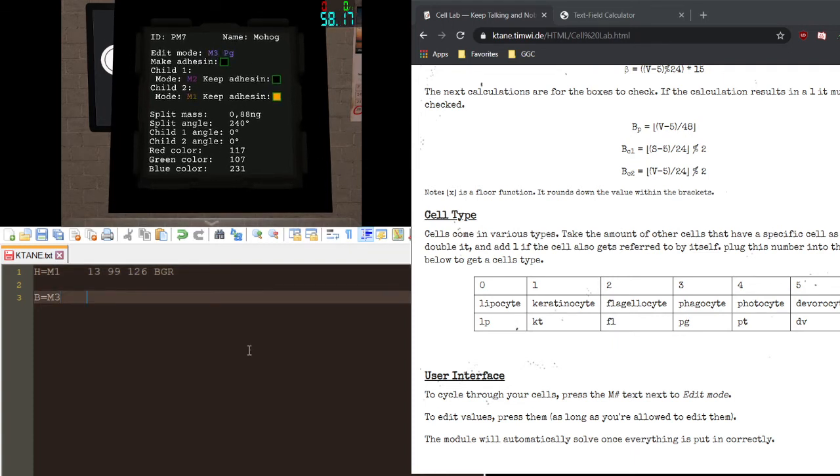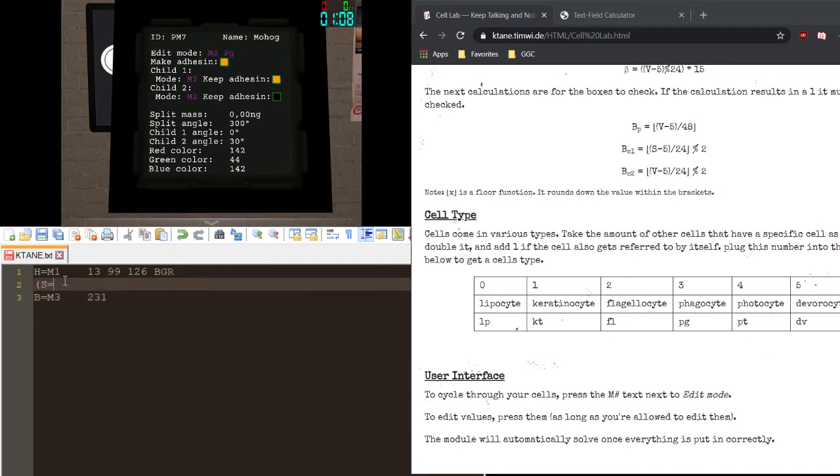If you remember, the brightness just needs the highest numbered, which is 231. Does not care about anything else, just the highest number. If we were doing the cell that needed saturation, this is just a what-if scenario, we would take the lowest and the highest numbers, which is 44, and oh looky! We have a tie here! 142. Because it is the highest value. It just so happens it's also this value in between.